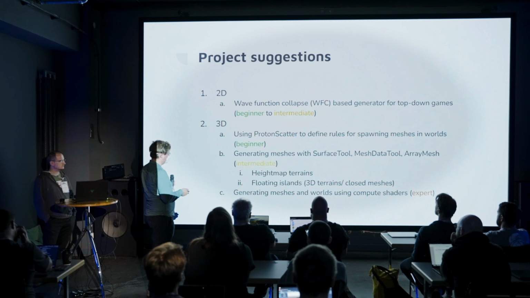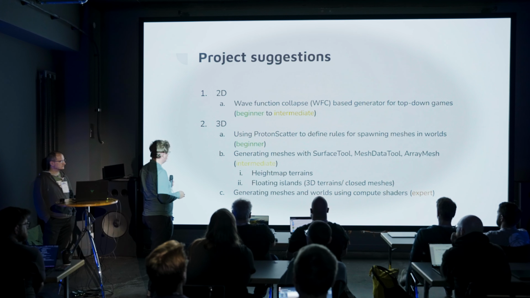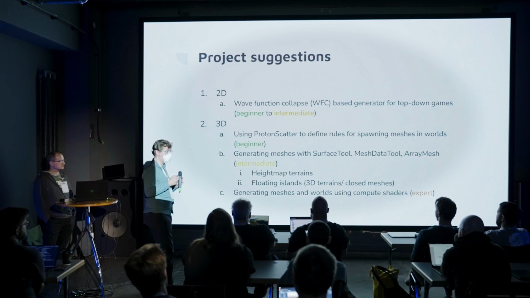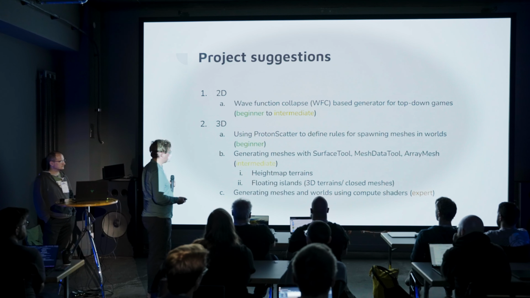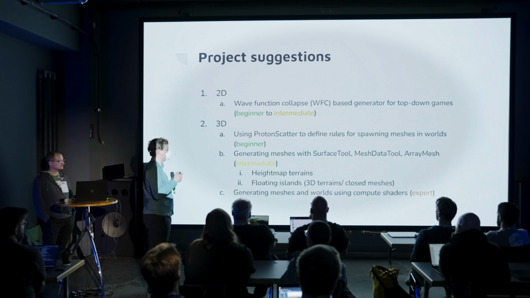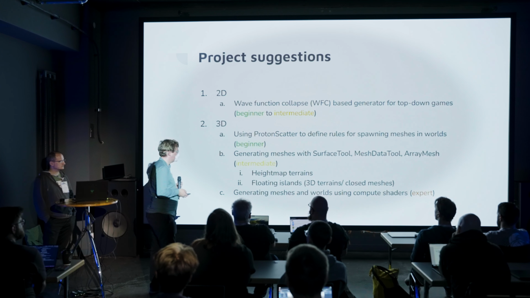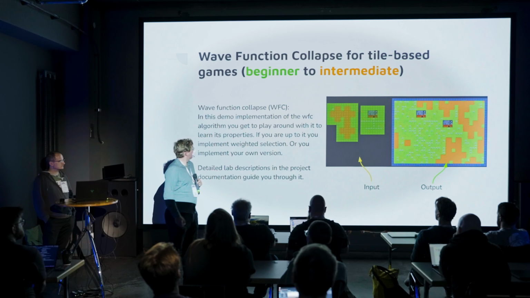And yeah, for instance, you could do height maps, you could do floating islands. I've got a generator for that if anybody's interested. And the last step, which there isn't an example project for, but if you're already very advanced and want to give it a try, is generating meshes or maybe worlds using compute shaders and the buffer output that they have into a texture, trying to use that to offset a mesh maybe, or finding other interesting ways to work with a compute shader. All right.